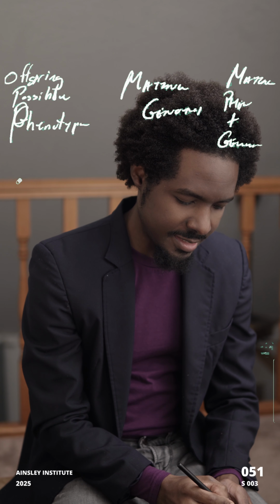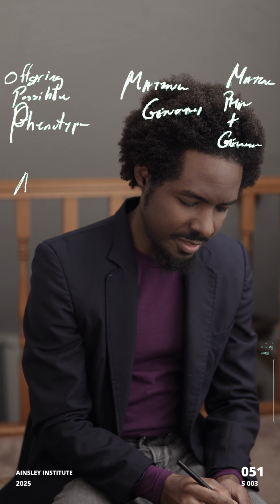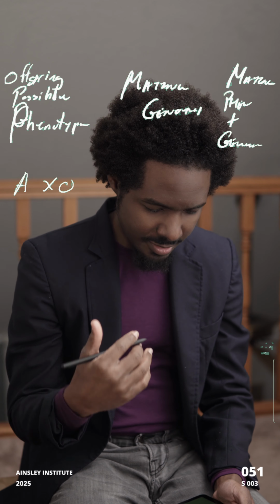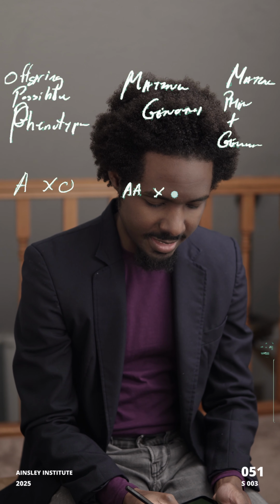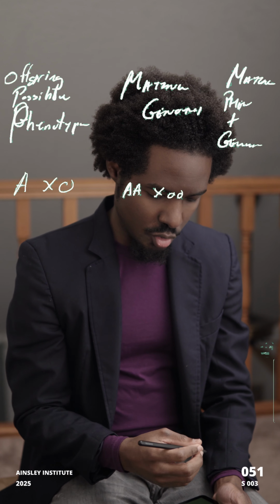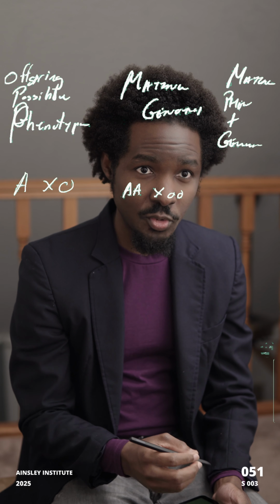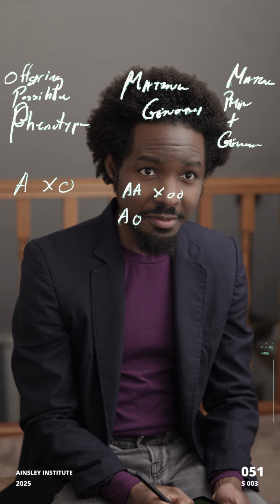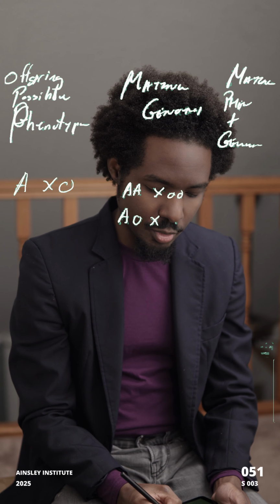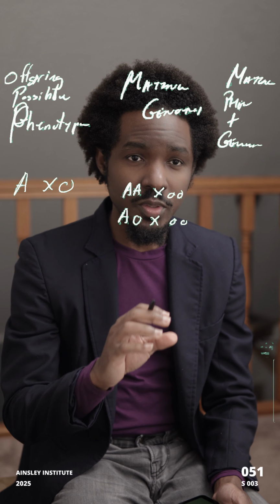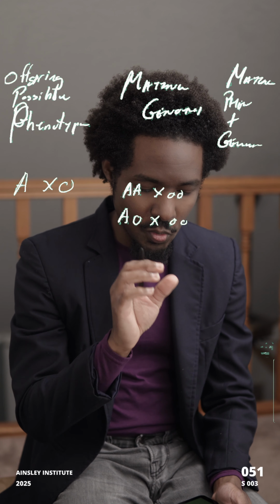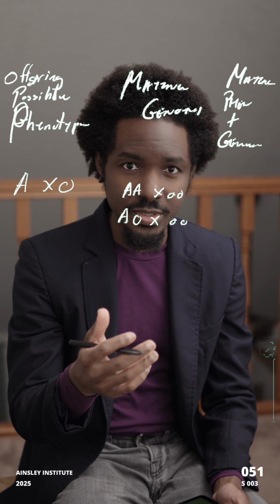So a person is, this is just for our edification, A and O. If a person is A and O in the phenotype, we are expecting the possible mating match could have been AA times OO. Or for the A, what else could give us A? We have AO. But the person is O, so the person has to be OO. Once a person is O, there is only OO that produces an O.